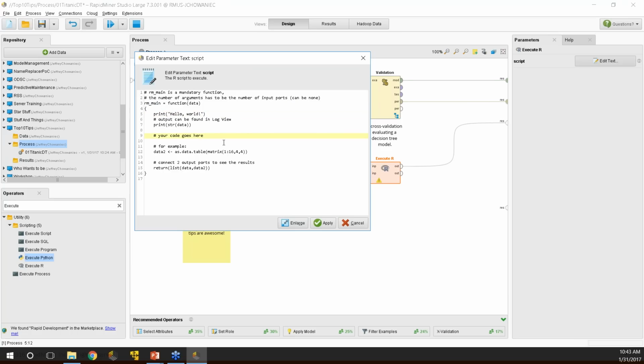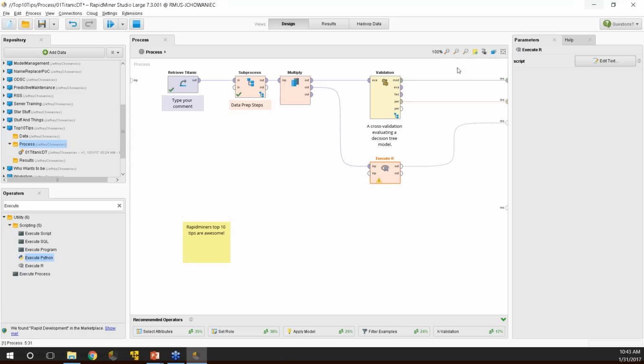In here I can now script away, and I can add in whatever packages I need to load in order to do my modeling, and any repositories that I need to utilize to enhance my data or anything like that. I have access of just embedding R inside of RapidMiner. And then using the same tips we used before, maybe I need to run multiple R scripts. And then maybe there's a Python package that I like using better that I can drop in here like such.